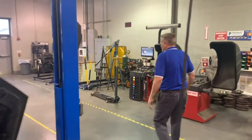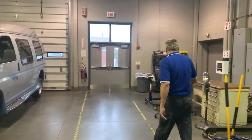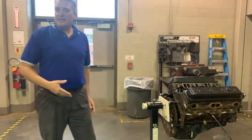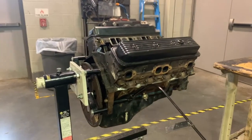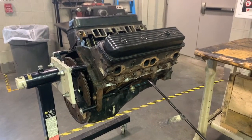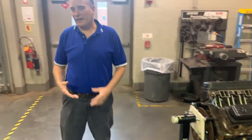As a level 3 student, we're also going to rebuild engines that actually get run. This is a small block Chevy that's getting ready to be rebuilt. After these get rebuilt, this one actually goes on one of our test stands. This is on the other part of the shop, and we'll run this thing, make sure that there's no problems, make sure we have oil pressure, it doesn't overheat, and all the cylinders are firing like they're supposed to.